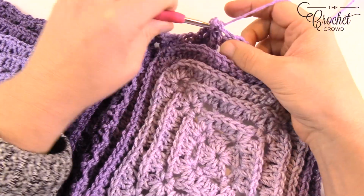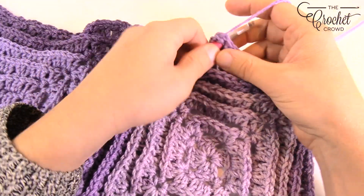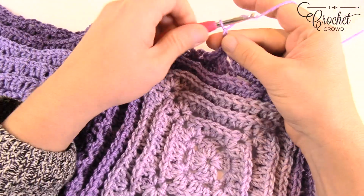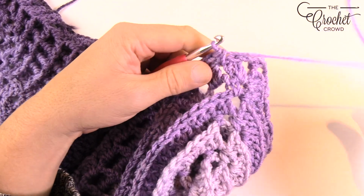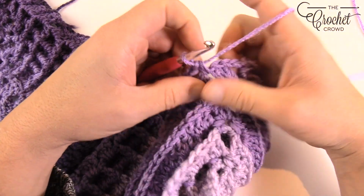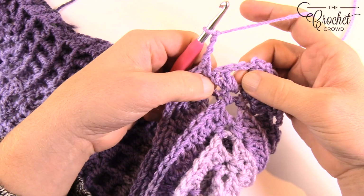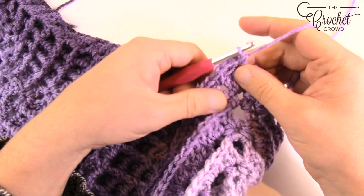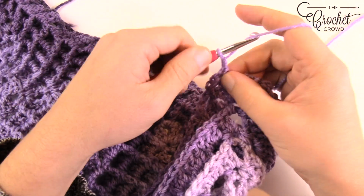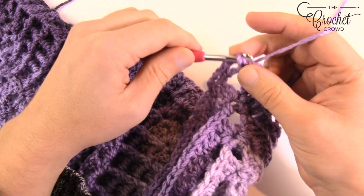So continue to go all the way around, and I will see you back here in just a moment, and we will start then the border from that process. So as you get all the way back around, this is where you started doing those loops. So you want to make sure that you're following that, and you're going to chain 3, 1, 2, 3. This is where there's 2 there that separate those 2. Coming into the very final corner with the single crochet and chain 3, 1, 2, and 3, and then just slip stitch to the beginning like this.